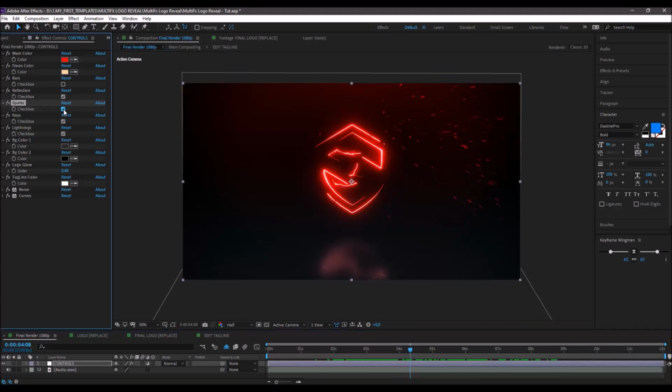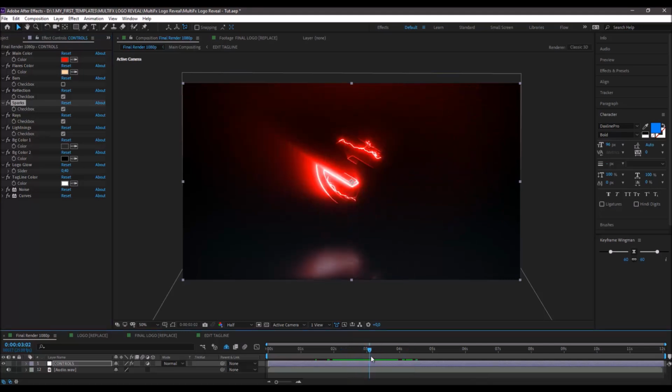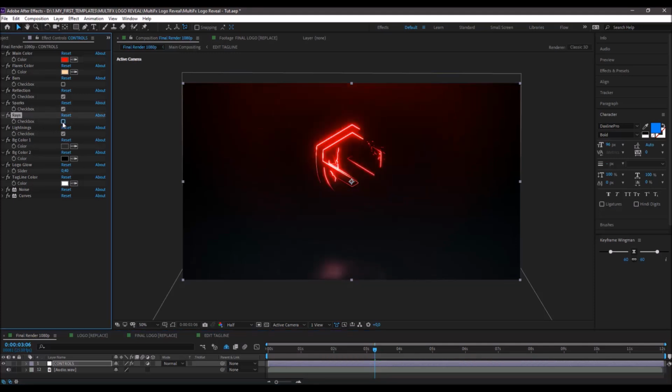There is more, just switch it on or off. The light rays, which is the CC Radial Blur effect, can be turned off as well, just with one click.